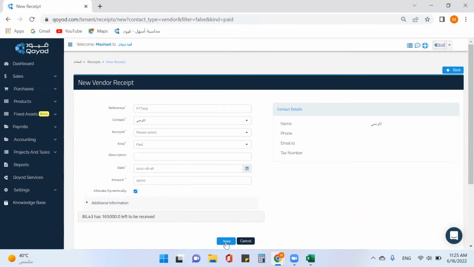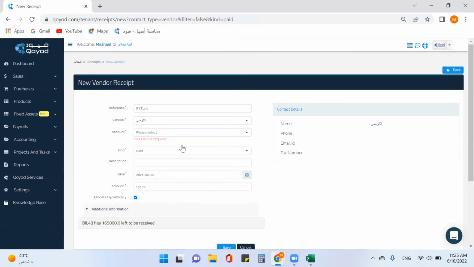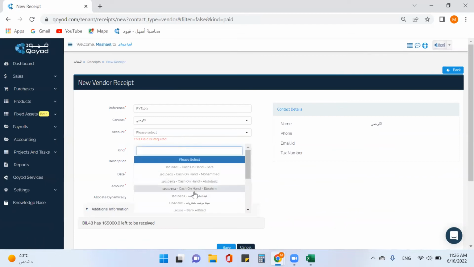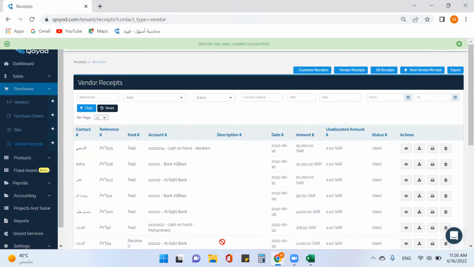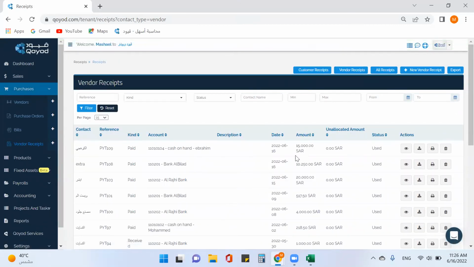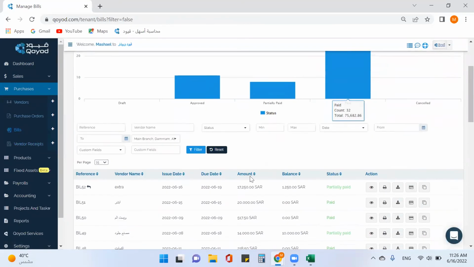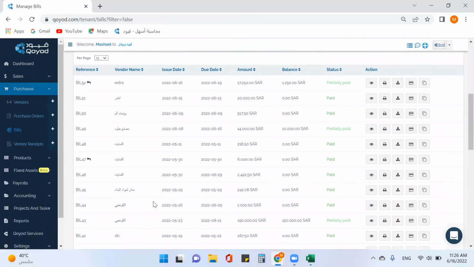Then I will click save. Okay, it's all used, and for this contact or this invoice, the balance will be decreased. And this is the total amount and the balance.